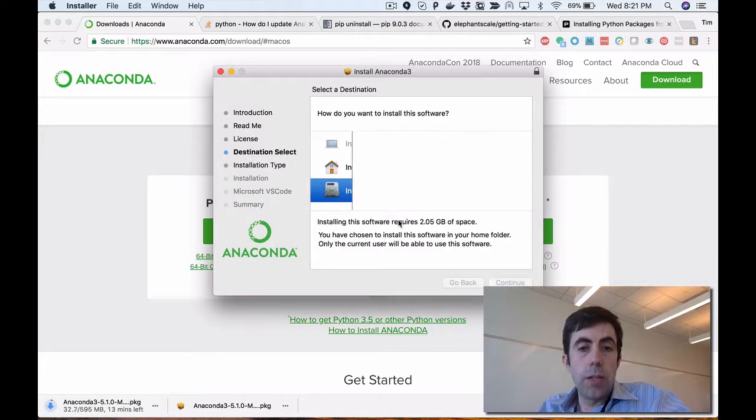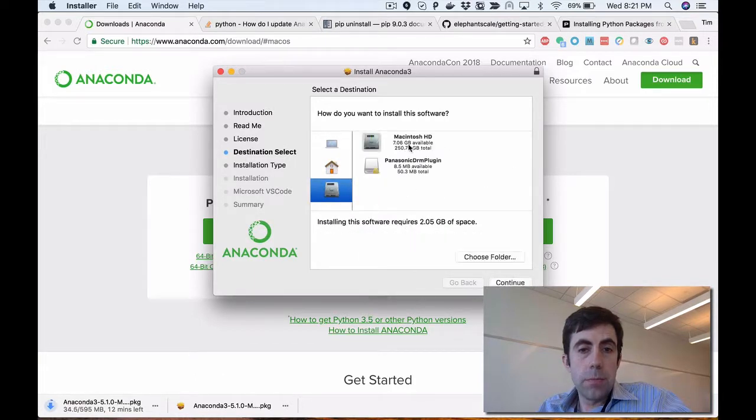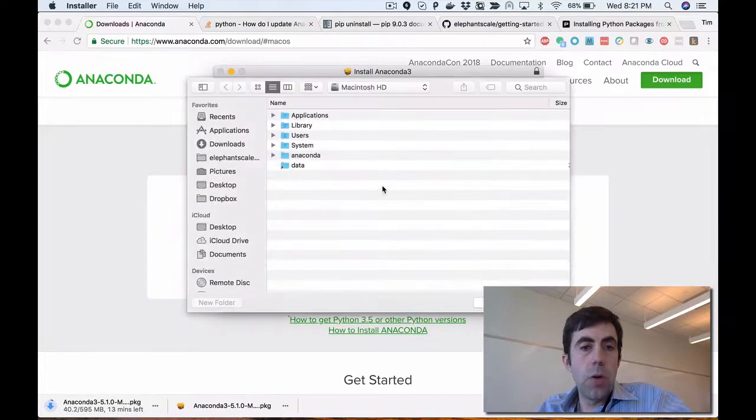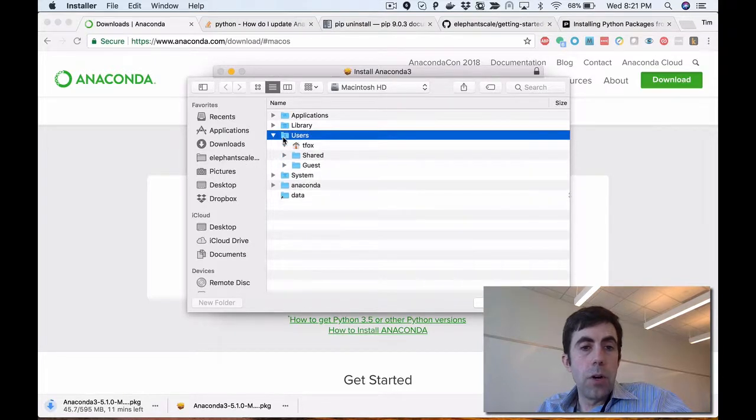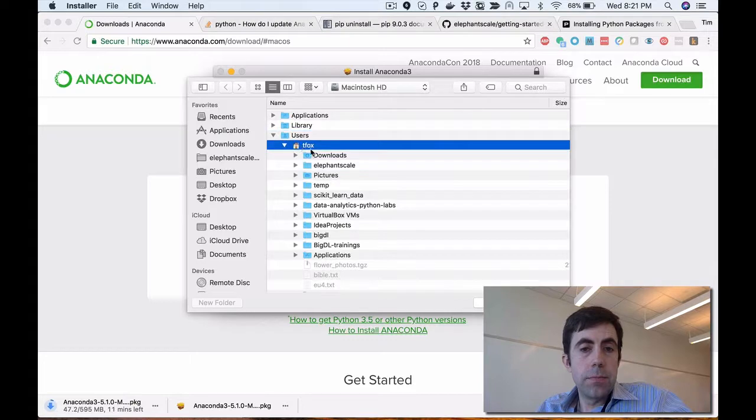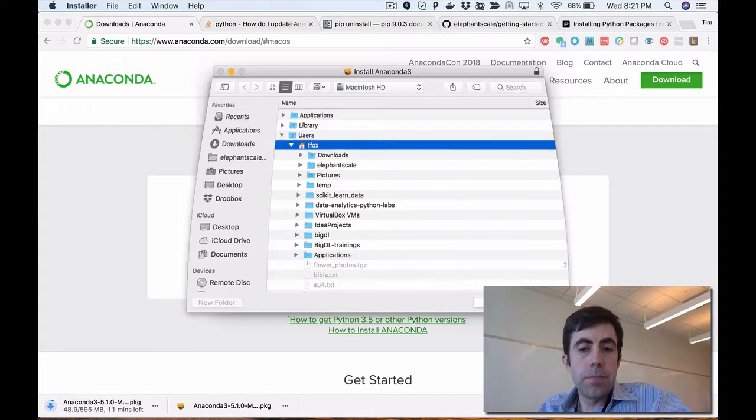So we'll go ahead and do this. And we're going to choose a folder that represents where we want it to go. What we can do is go to our home directory and choose where we want that to go. Okay.